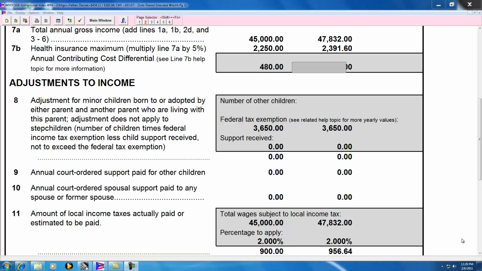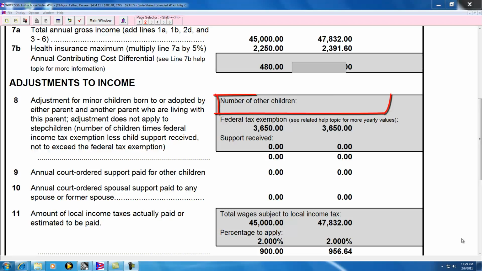Adjustments to income. This is the longest section of the child support worksheet. In the way that adjustments section follows the income section, this worksheet parallels an income tax form. The adjustments section begins with line 8, which is the adjustment a parent gets for having children not of this marriage living with them. A woman having custody of a child from a prior marriage would be a typical example.